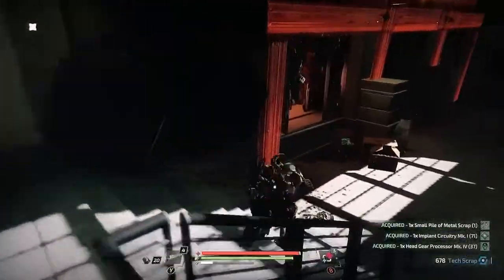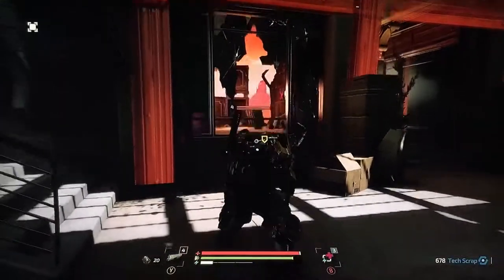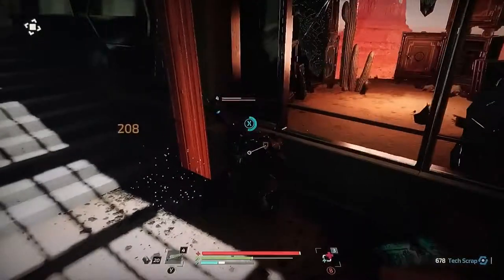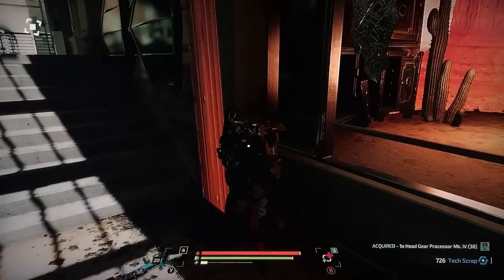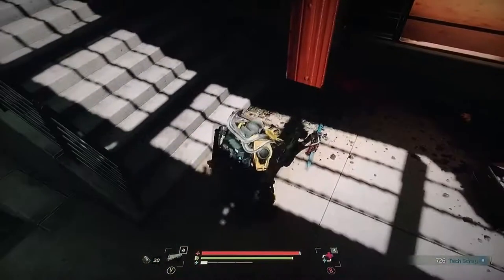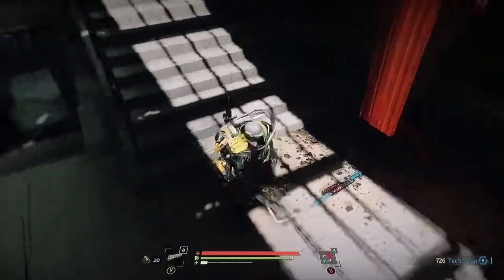Now here is where you get, this guy's wearing a special cowboy hat. Only he has it. So if you cut his head, you get it. Otherwise you get a level 4 processor. But you could get a level 4 weapon also if you took his spear hand, even though it's not armored.